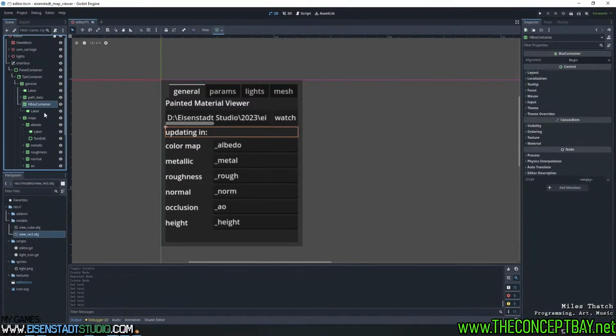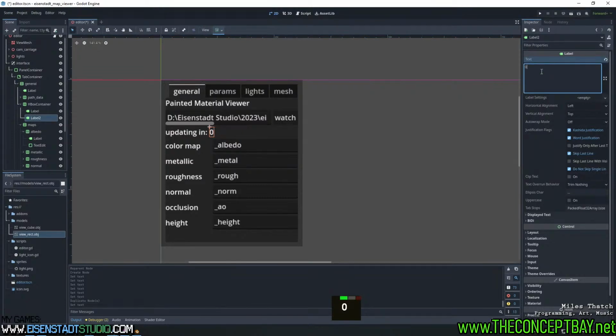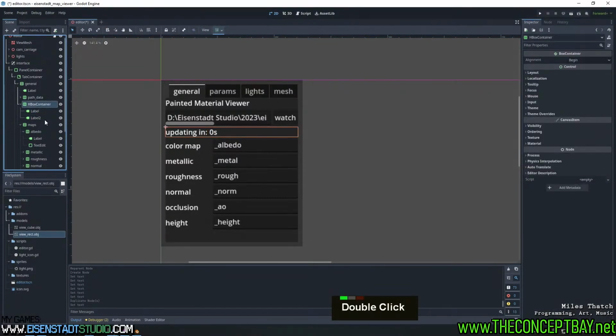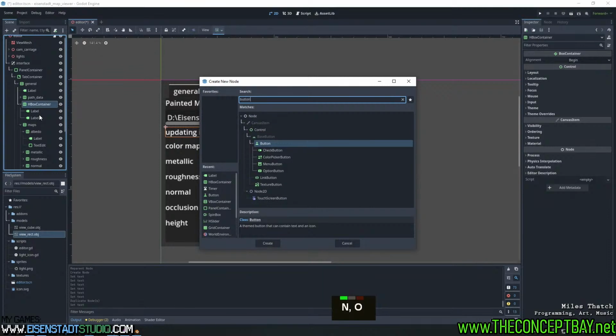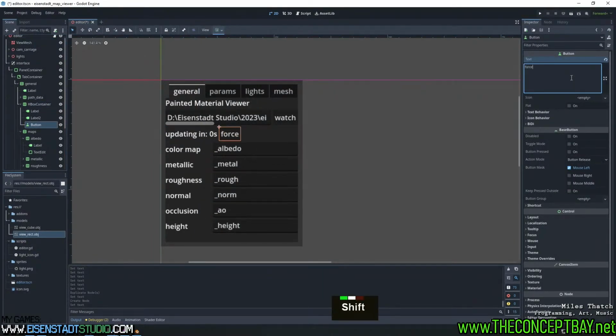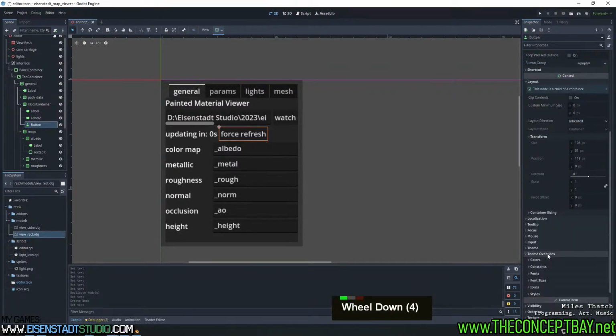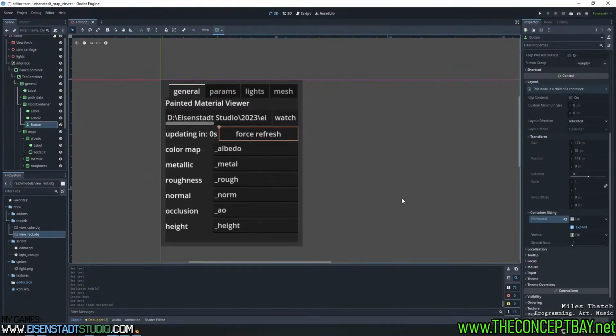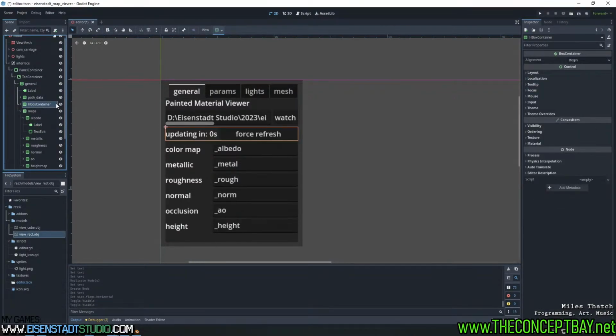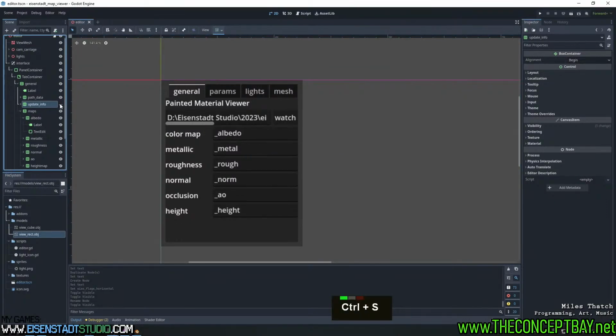Updating in. I'm gonna have a label with the number. Then we'll have a button to force refresh. And we can force refresh by clearing all the hashes and running the function. Okay. Update info. We're gonna hide this.